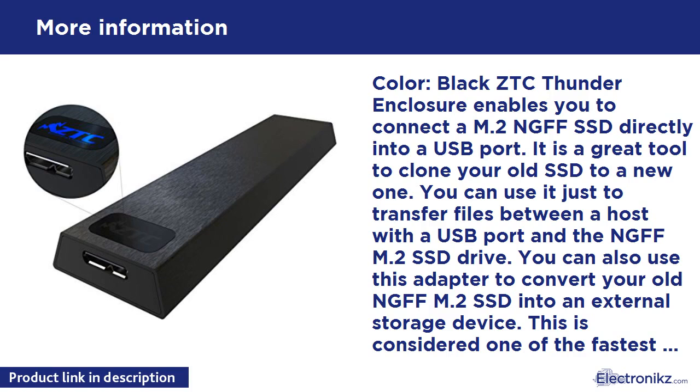Important: this enclosure supports SATA B keyed and B+M keyed M.2 NGFF SSDs. However, it does not support M.2 M keyed nor NVMe NGFF type devices. Please check your M.2 SSD type first for compatibility.